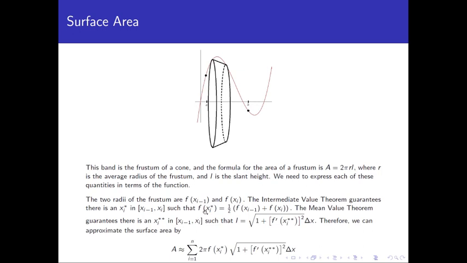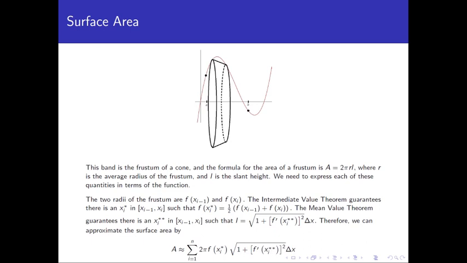All right, so when we put those two things together, we get an approximation to the surface area that is the summation of 2 pi times the function times square root of 1 plus derivative squared times delta x. Now again, this is really close to a Riemann sum, but it's not quite a Riemann sum because remember it's not the function of the same sample point. We have two different sample points.